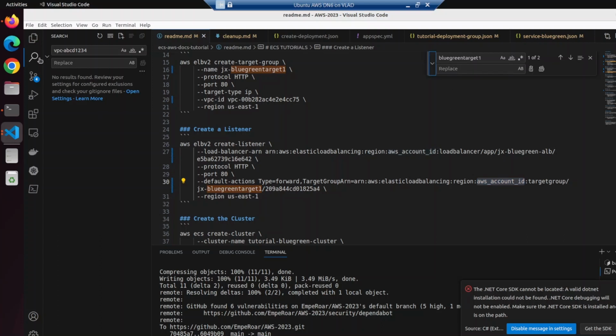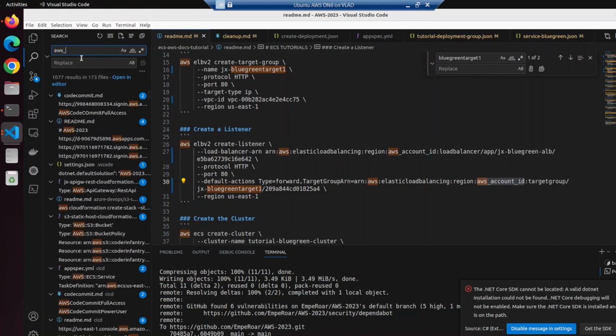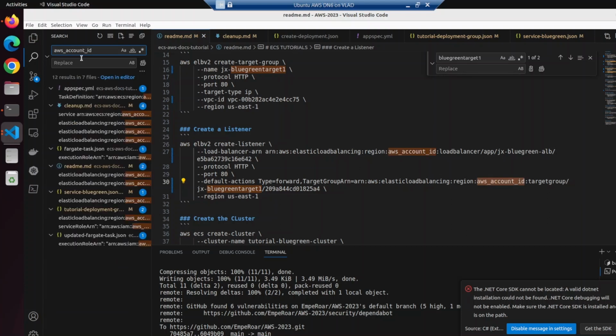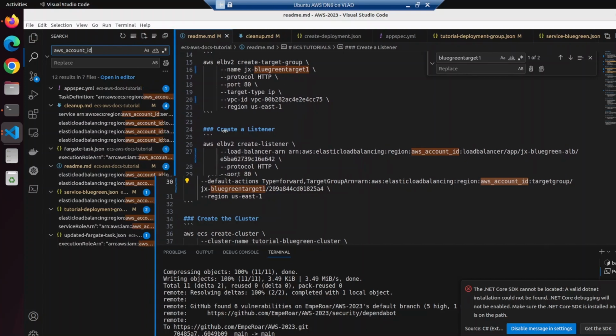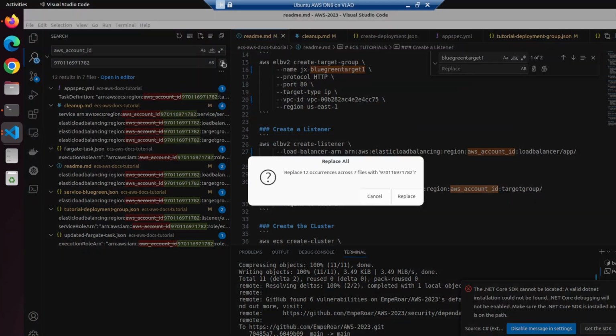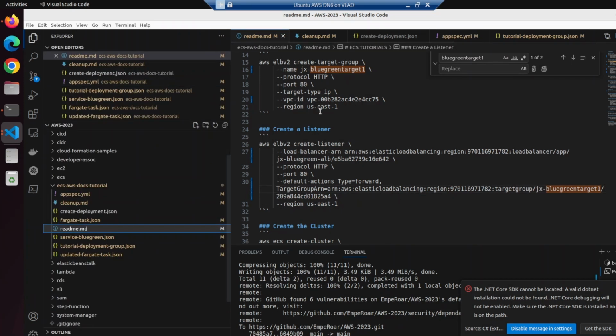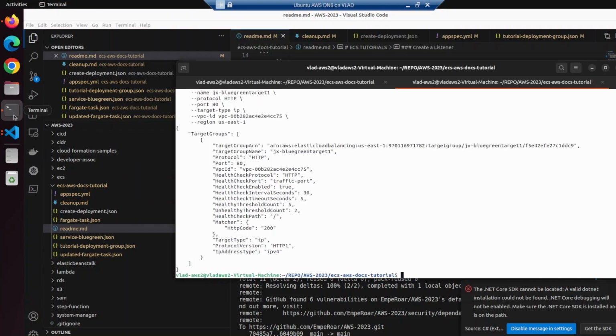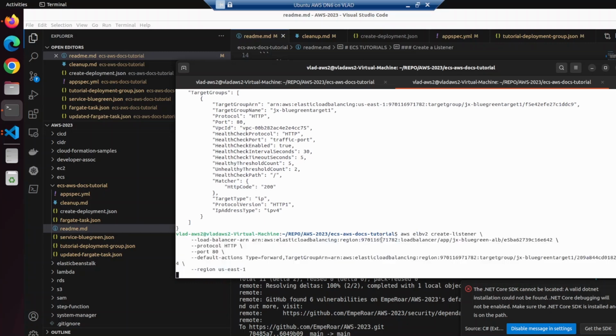So here, if we look for the AWS account ID, it's in the cleanup, upspec, Fargate task, service blue green. So we'll replace it with this one. Right, so now that is fixed. So what's next? Load balancer, target group. Then we're ready to execute this. So let's create the listeners.